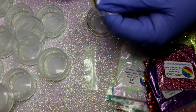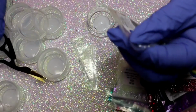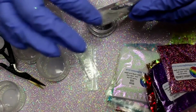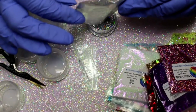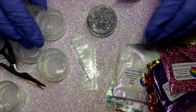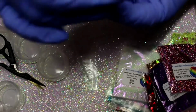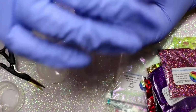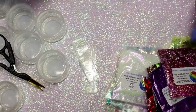So what I like about these pots is that I get a completely 360 view of everything that is in those pots. So if I'm looking for maybe a glitter mix that I've got little stars or moons in them, or something a little Christmassy, I could see what's in that pot and I don't have to go through piles of bags and all that stuff. So I thought maybe it was a better way of storing it.